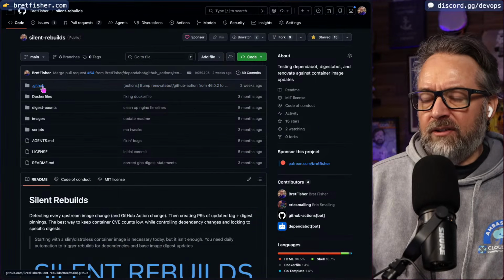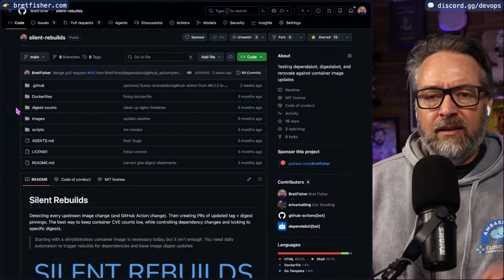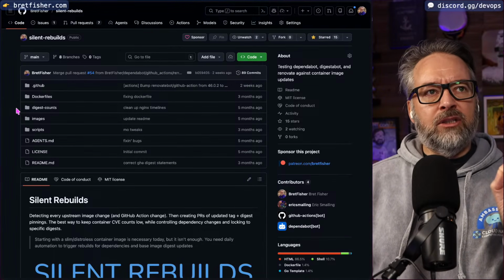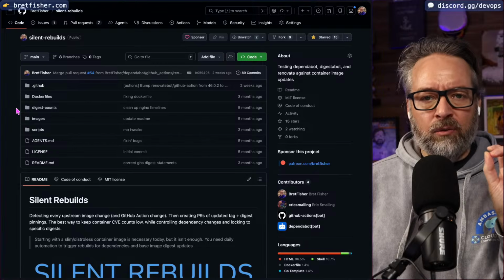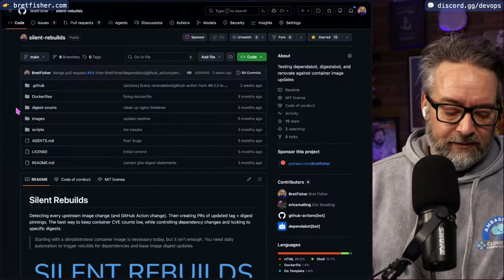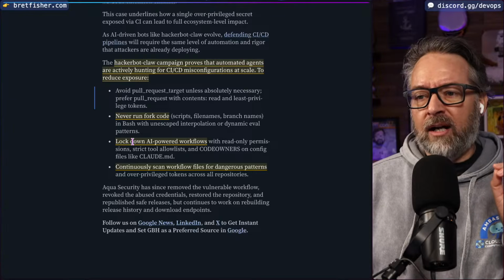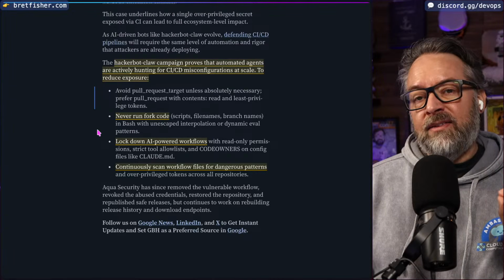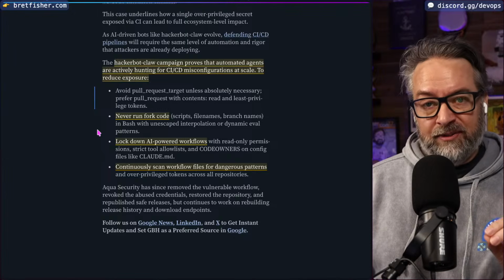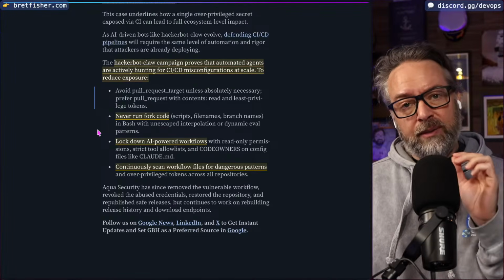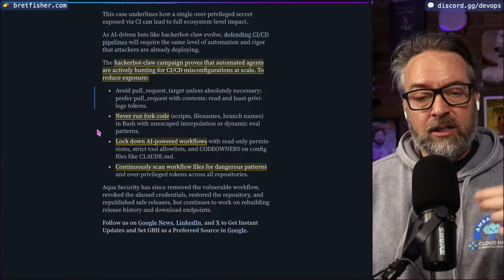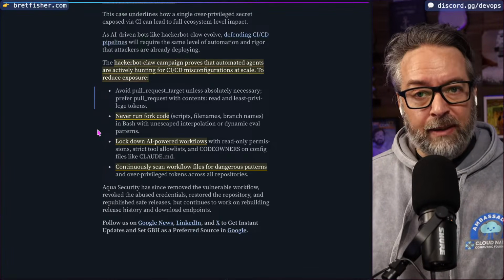So the first one, and to back up, what has been happening is essentially the right combination of settings from that list means that a stranger, someone who's not given permissions specifically in your repo, can fork your repo, make a pull request back to your repo, and then run their code automatically in your GitHub Actions.